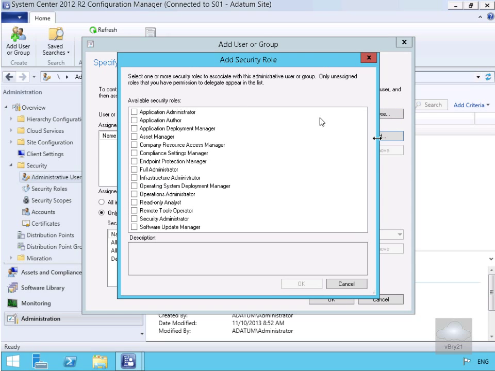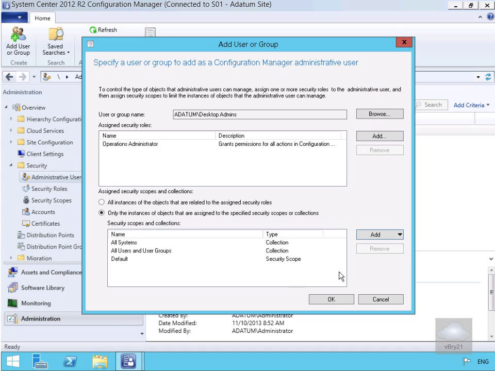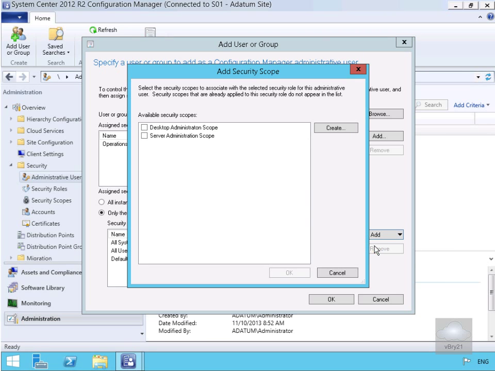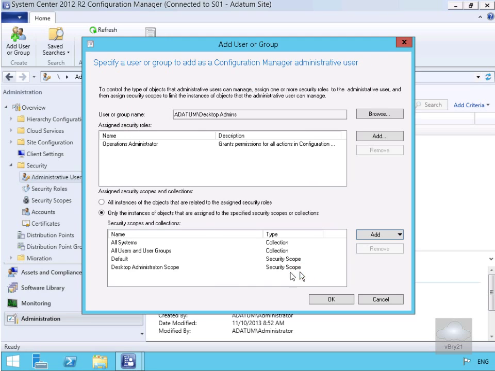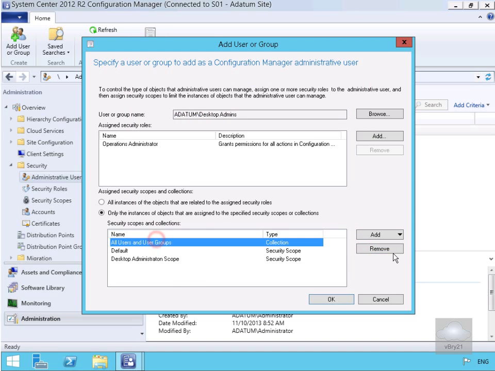We're going to assign operations administrator. Just under assign security scopes and collections, we'll select add. We'll go for security scope, and what we want to add here is our desktop administration scope, and select OK. We want to remove everything but desktop administration.